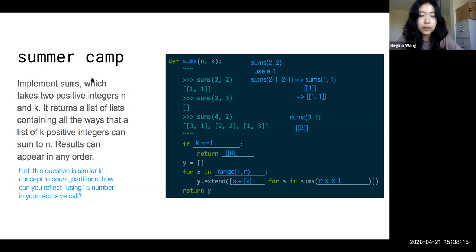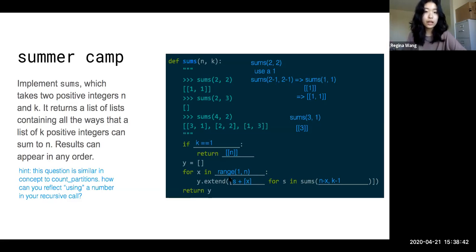Because at every point, you're going to be using a number to add as part of a sum that sums up to n. The numbers that you use only have to be positive, so it can be 1, 2, all the way up to n. For each sum, you have to make sure that you're checking all the possibilities.